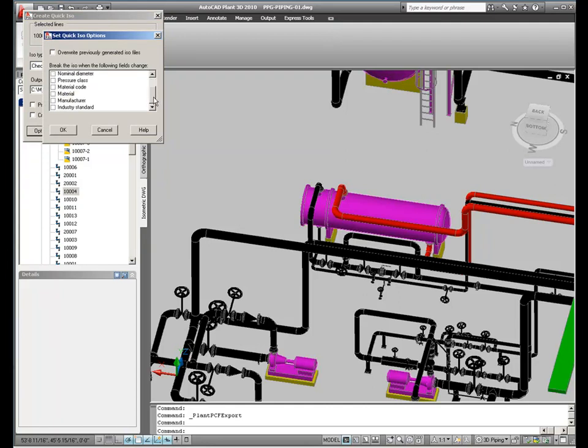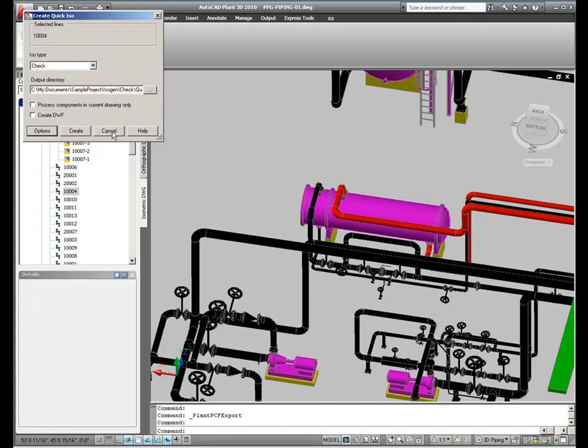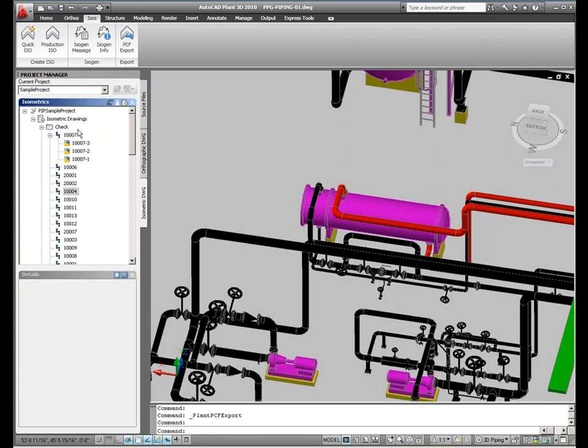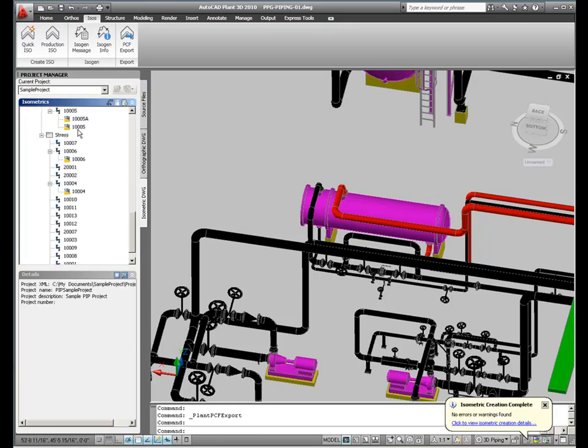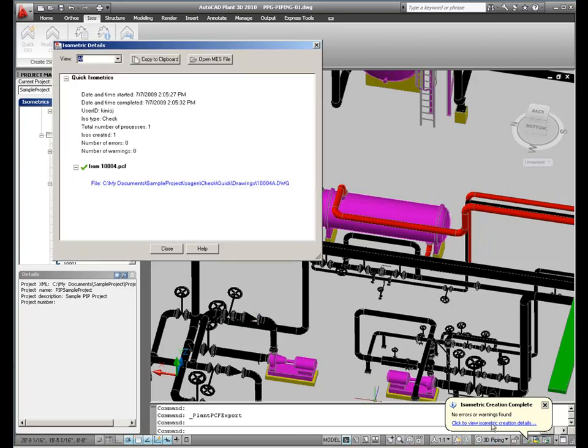We can also set an option of overwriting previously generated Quick ISO files. Pressing the Create button, the Quick ISO will be processed in the background. When the processing is finished, a balloon notification will allow us to check the details and access the drawing. Clicking on the link in the Isometrics Detail dialog will open up the isometric.